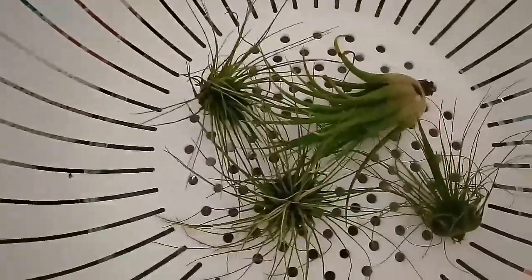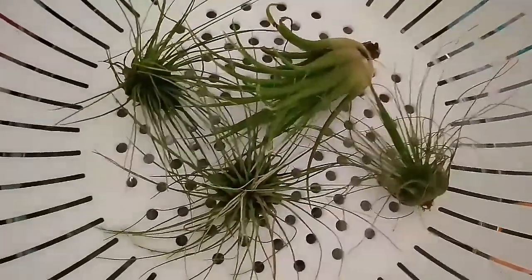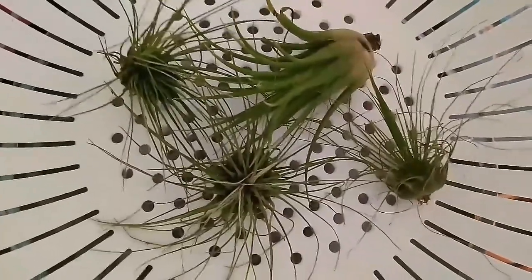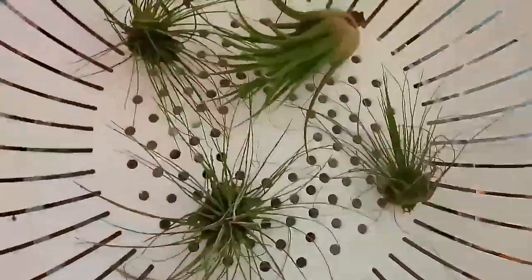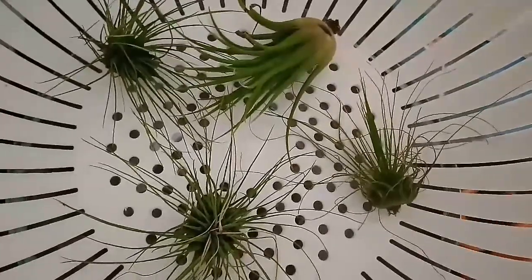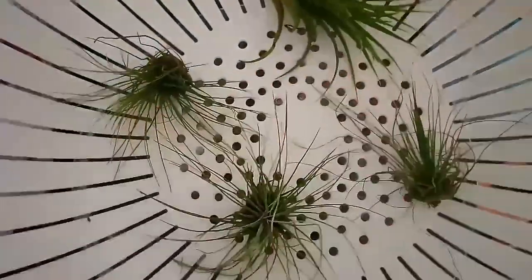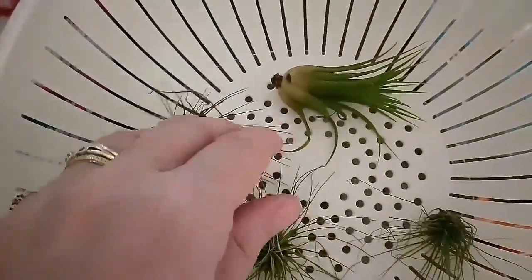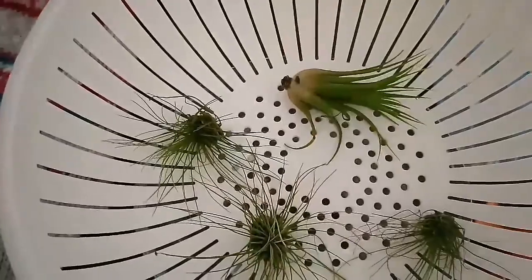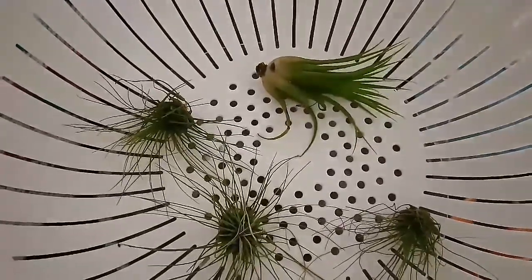These are my air plants that are drying out at the moment that I also bought with my birthday money, along with the stand to put them in. They're in the colander above a bowl, because I've just watered them, and you can see that because they're a nice green colour. So I'll just leave them there to dry out. This one is an Ionantha, I think it's called, and these three are Argentea, and these three I bought off the internet. That one I bought from a garden centre, and it was in a naff state when I got it. So there are my, I can't count, four air plants that I also bought with my birthday money.